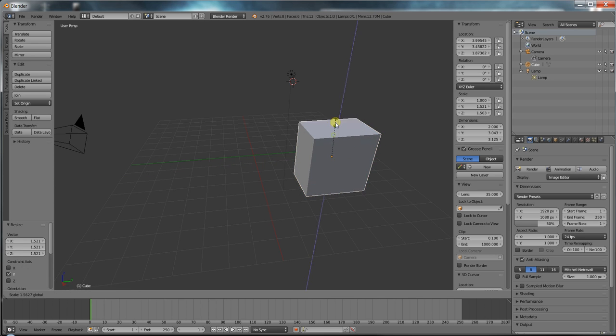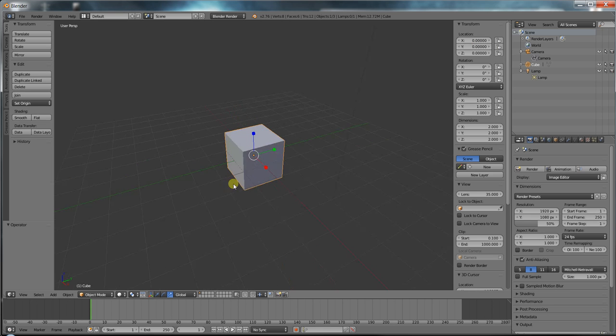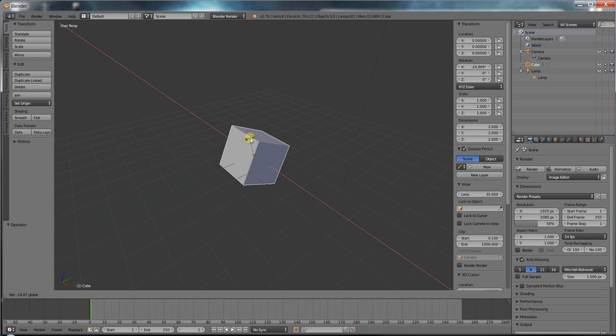It's good to note that if you are using these guys, there is a global and local. We're just going to talk about local and global scaling, and especially rotation. So what do I mean by local and global? Let's put this cube back at the 0, 0, 0. If I were to rotate this cube, let's say I put a skewer through this x-axis, like a shish kebab, and I want to rotate it around it, right? Click on the rotation and I would rotate around the x, right? Fair and simple.